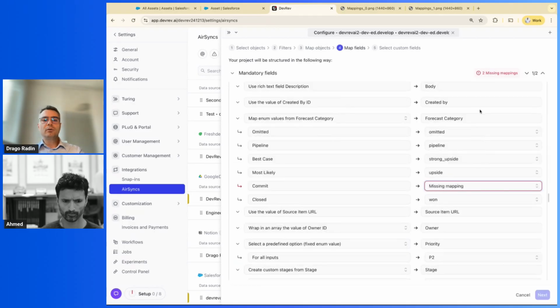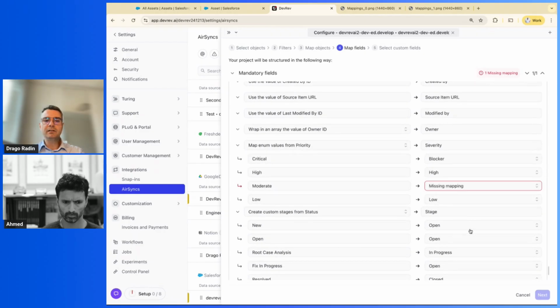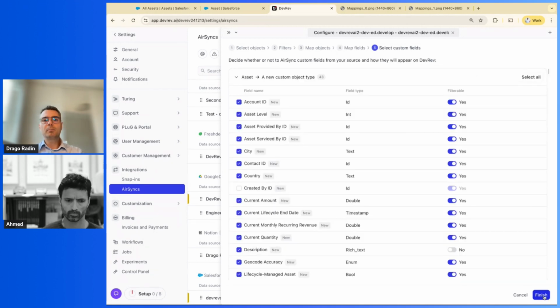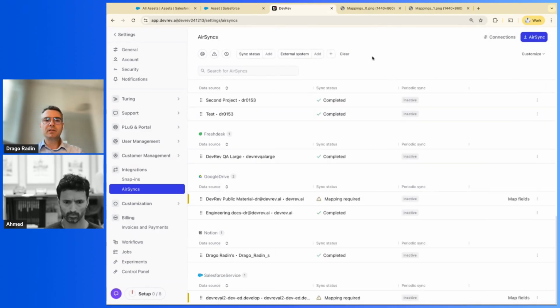And now, I have some missing field mappings. Let me fix this immediately. Commit is commit. And this priority, which is moderate, is medium for me. Everything is green. I can go to the next step, selecting the custom fields that I'm bringing for these custom objects. And I'm done with the mappings.